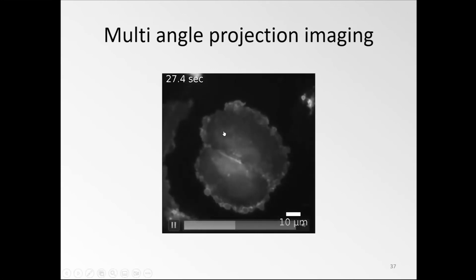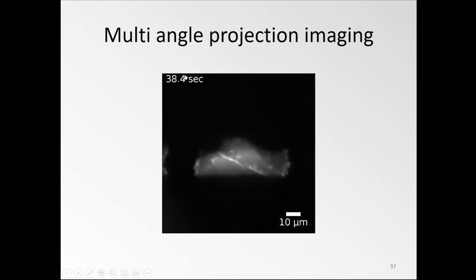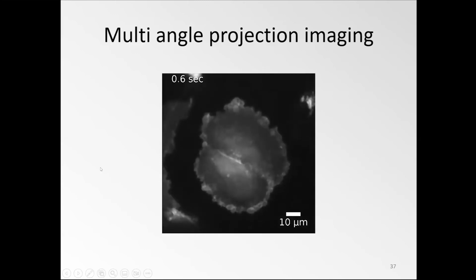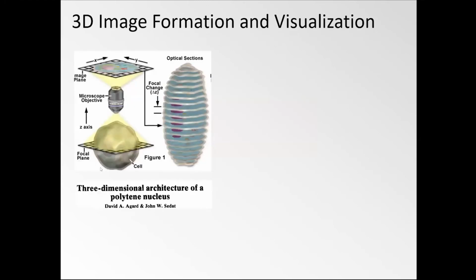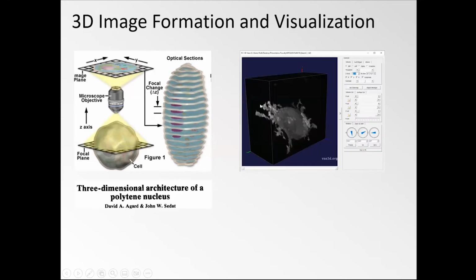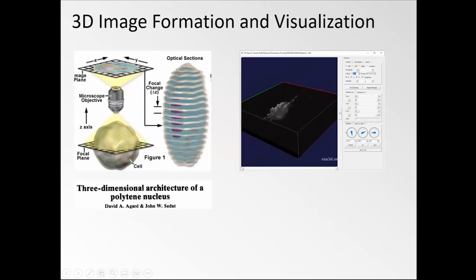So the second part is about a technique which we call multi-angle projection imaging, which can be combined with various types of light sheet microscopes. It goes to the heart of how we acquire 3D data. In a fluorescence microscope, we usually acquire a Z-stack, a 3D stack of 2D images at different positions along the Z-axis. Then we plug the stack into a graphics program and usually compute renderings, like different views, to understand it as a human being, because the stack itself is kind of meaningless for our brains.